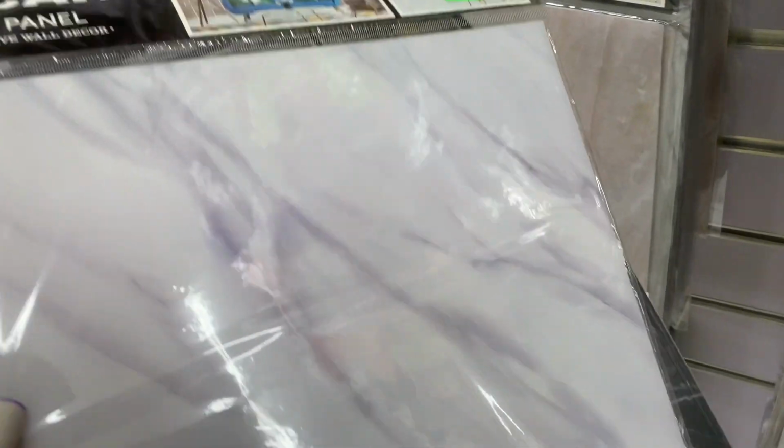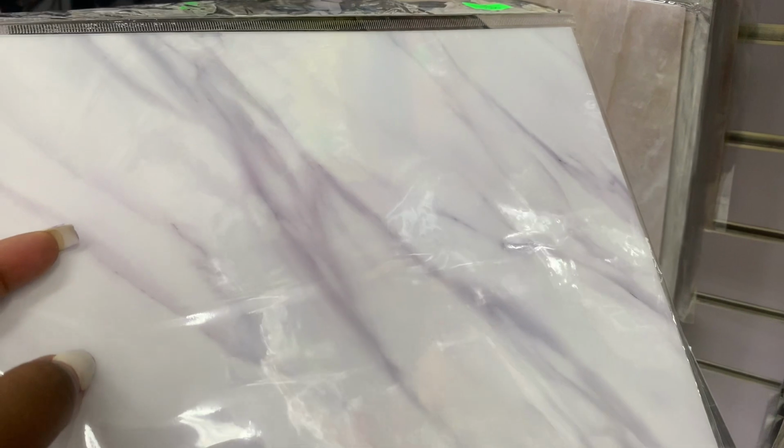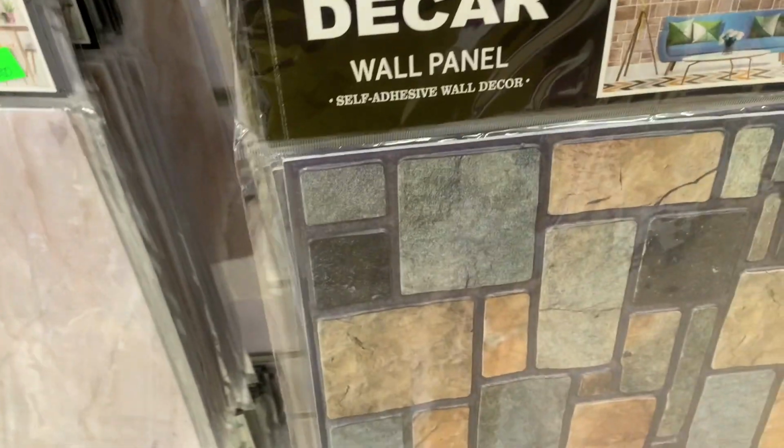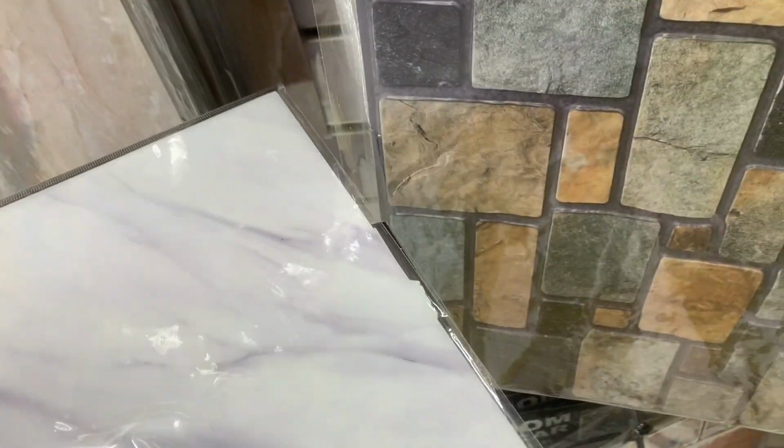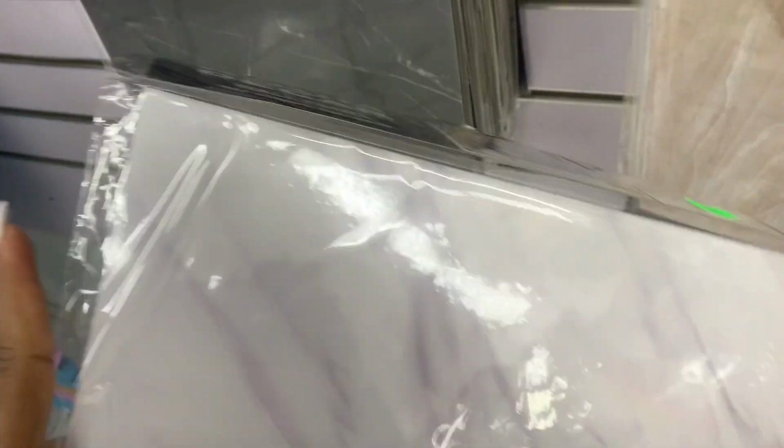But seeing that it's a section where there's a lot of oil, would it be better to work with this one or this one? So I was saying I could do the white and the black, but how would the marble look with this? That's what I'm looking at for this one, or this one, mixing these together.